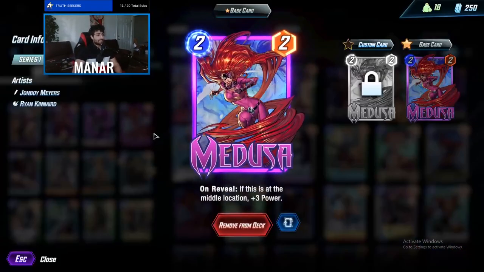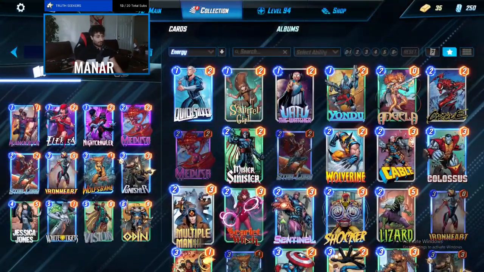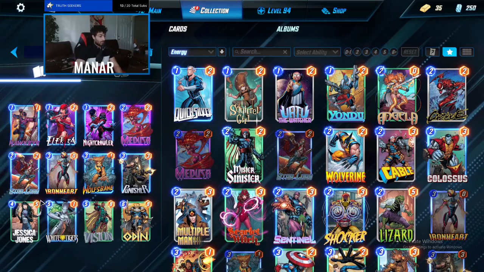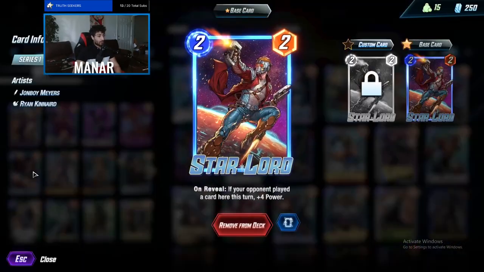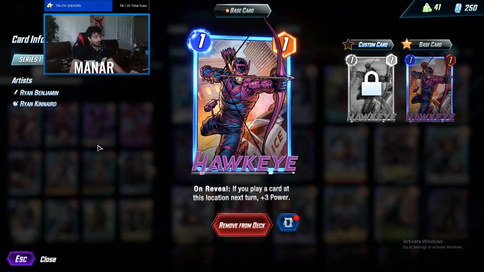But Medusa is a must in this deck right now. She's probably your best 2 cost in the game right now. I can't find another better one. Then you have the Storm Looter, which is another insane card. If you play this, you can catch out some cards.